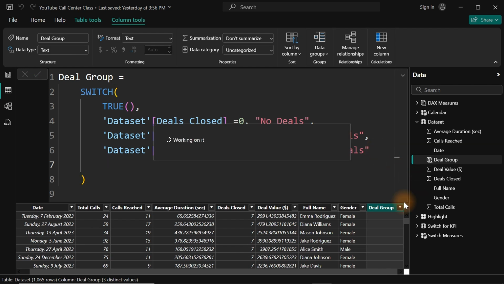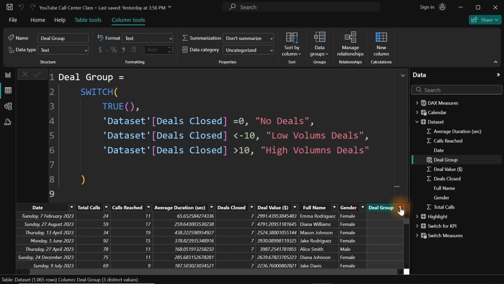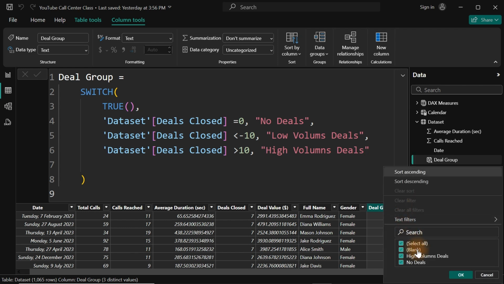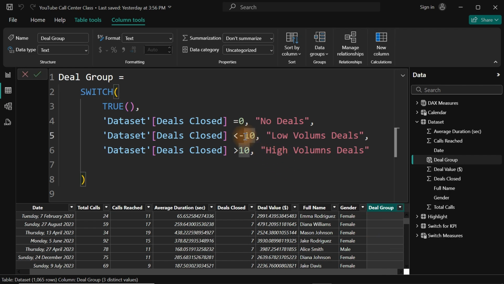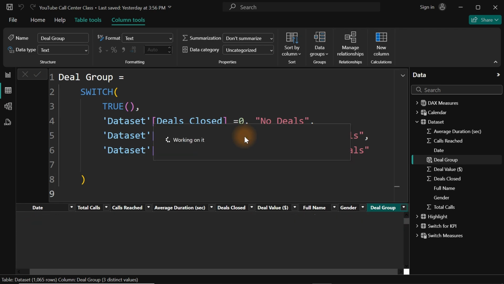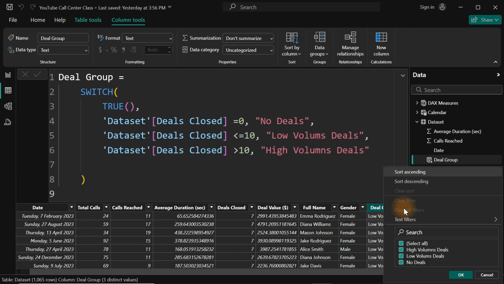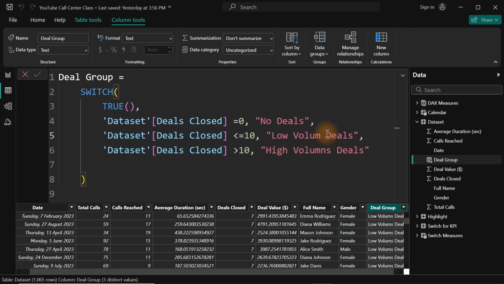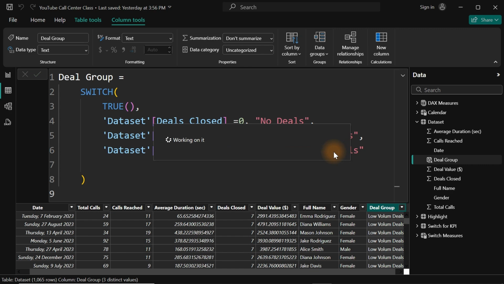So we have it. We can check it out to see what we have sitting here. We have blank. So where is this blank coming from? Instead of an equal sign here, I'm using a minus. That was where the blanks came from. Can you see everything now becomes normal? We have high volume deals, we have the low, and we have this. Let us remove the S from here. My bad, please. So we have deals. We don't need to have volumes again.